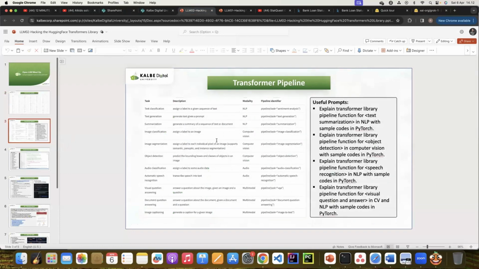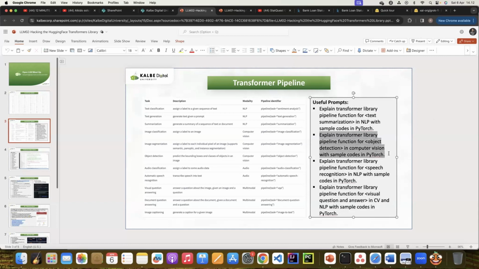And there are some predefined downstream tasks that you can use as a Transformers pipeline, like text classification, text generation, summarization. You can use this prompt to summarize the capability of the library. Okay, like: explain the Transformers library pipeline function, or you can change this to all tasks here, with sample code in PyTorch.